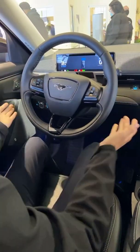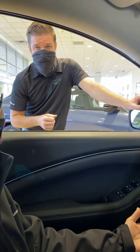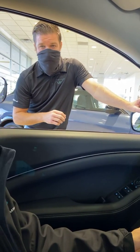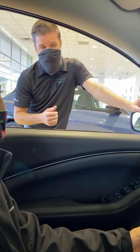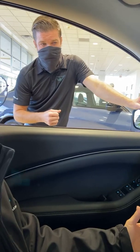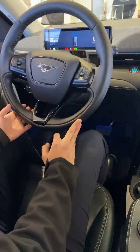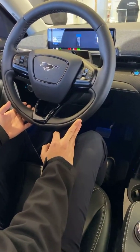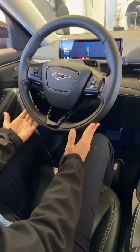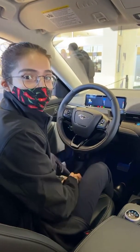So, how do I get one? How do you get one? You can go to Ford.com and actually order one. And from there you can keep up to date with finding out when your build date is. Oh. And of course you can always communicate with the dealership for any updates you'd like as well. Reservations are online on chalmersford.com as well if you want to reserve a brand new, all new electric Mustang Mach-E.